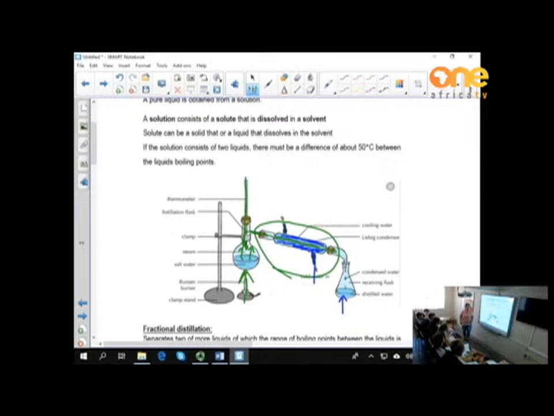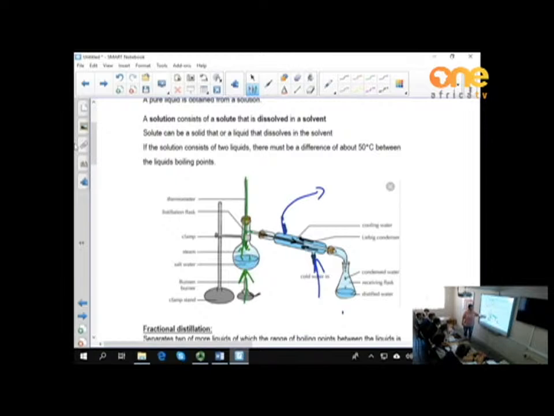What is important with the Liebig condenser is that you must remember that the cold water goes in at the bottom, and the warmer water will come out at the top, so that we find there's an exchange of heat. As the warm vapor comes down the tube, the cold water is circulated in the opposite direction. And it allows for a longer time of contact with fresh cold water to exchange the heat effectively. So always cold water in on the bottom, the warmer water is circulated out on the top.